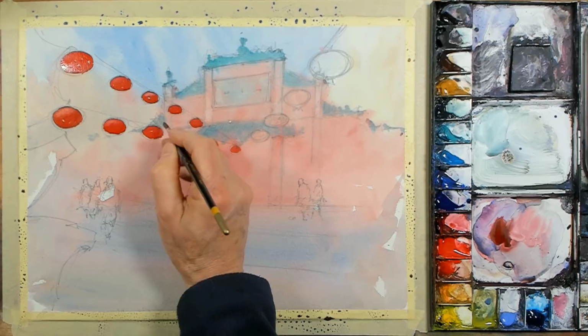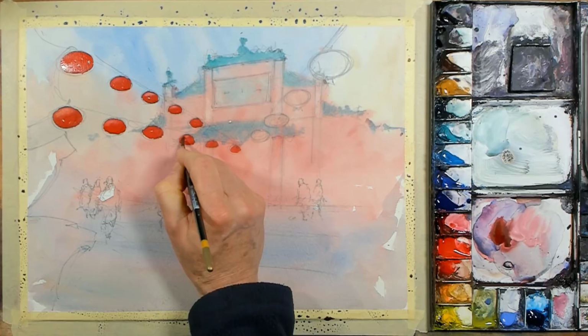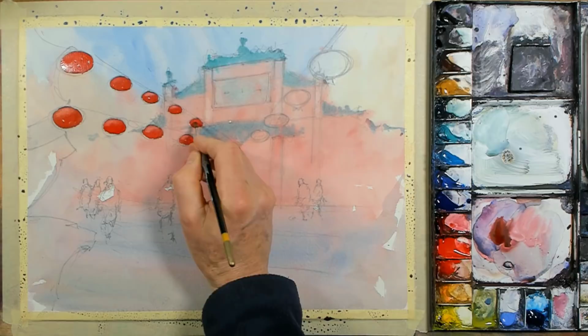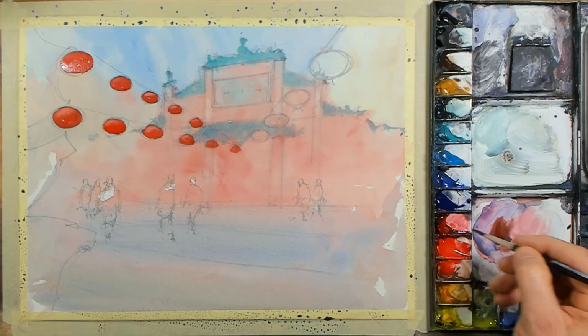I could have done this when the paint was dry. If the lanterns had dried, then I could have added a little bit of clear water on the top part of the lantern, and then maybe wait a minute or two for that paint to soak in and then lift off again. But I'm just preferring to do this half first of all before doing the remaining ones on the right hand side. And doing this lifting off, hopefully, when I add in the shade, a darker bit on the lower part of the lantern, hopefully that will make it a bit more three-dimensional. Give it more of a curve.